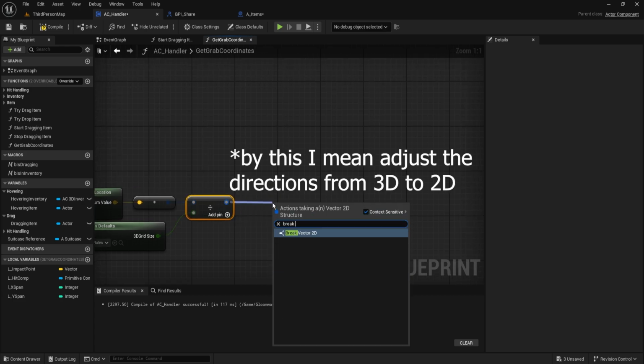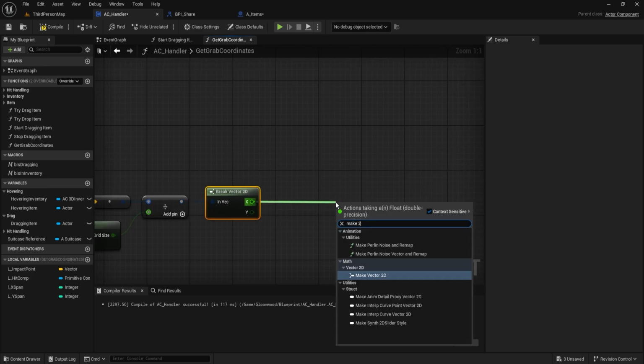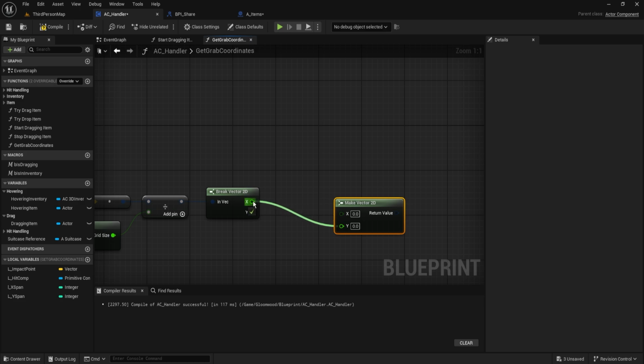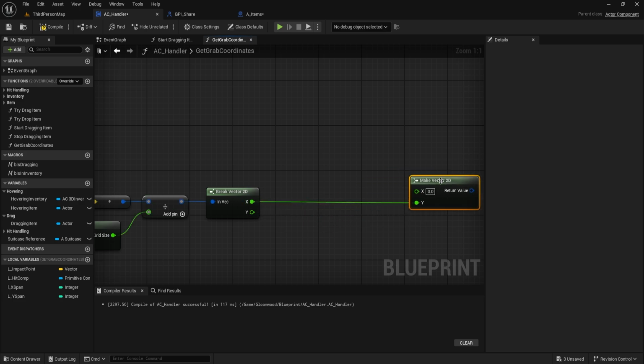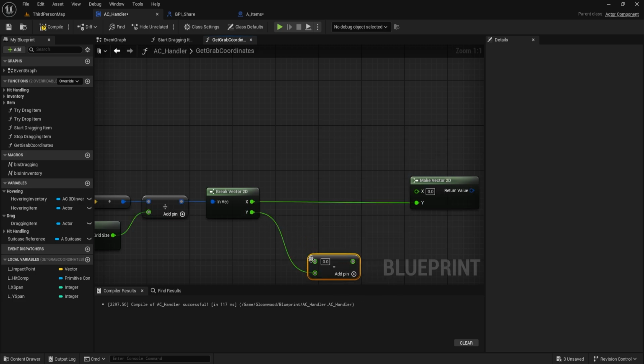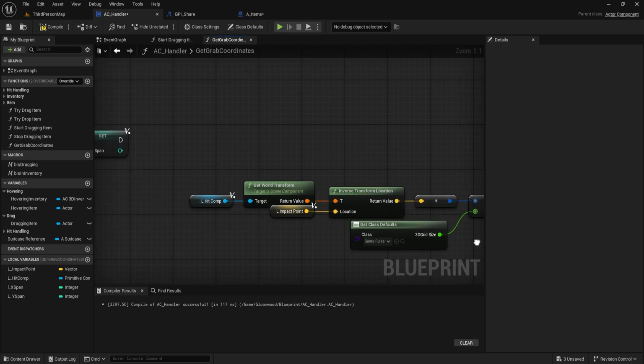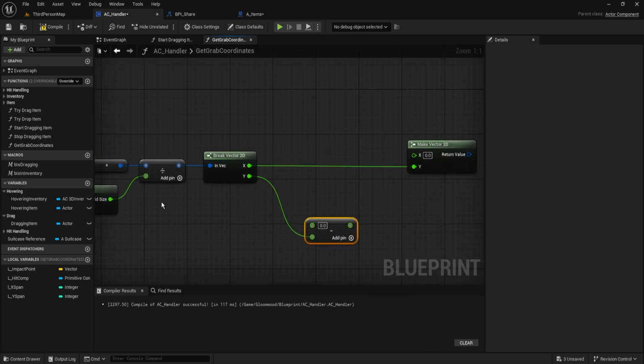We break our 2D vector and convert this by saying make 2D. We plug our X into the Y. And for the new X, we can't just plug this in directly. We need to turn this by saying minus the X span. Sorry, yeah, get the X span.